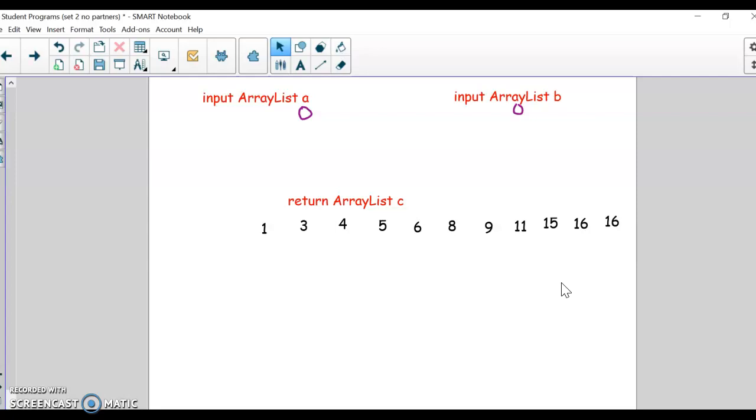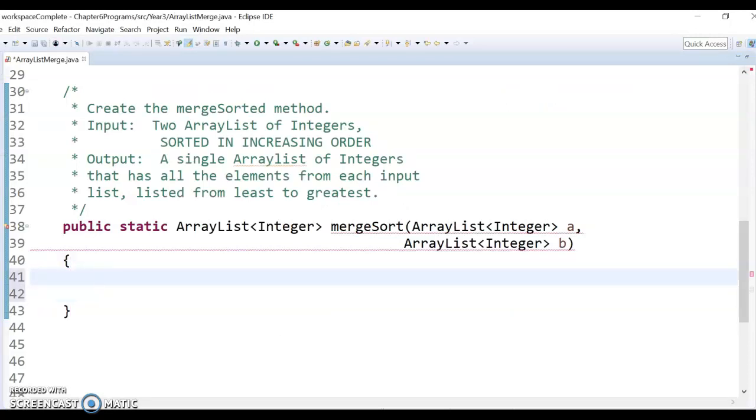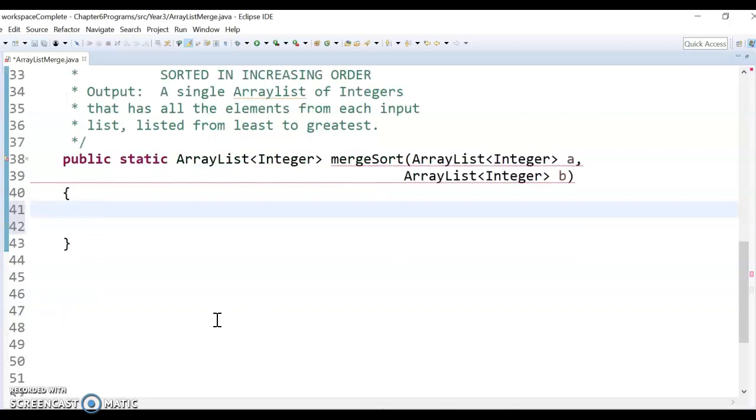Okay, and that's what makes it tricky, sort of the end, because you're going to end up doing a while loop, and basically, I set it up so while both of them have elements, you take the smaller of the two, and then once one of them is out of elements, you have to check to see if there's elements in either one of the array lists, and if there is, then throw them on the end of the resulting merged array. Okay, so again, I would try parts of this code on your own, and unpause the video as needed. So try whatever you can, and then come back.